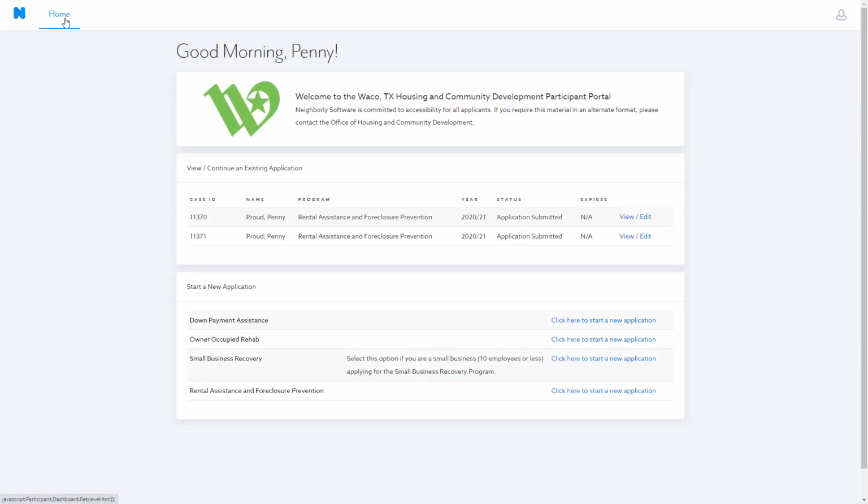You can click Home to go back to your dashboard, and here you will see a list of the applications you have submitted. You can always refer to the status column to view the status of your application. Once you've completed the application, our team will reach out should we require any additional information. Please remember, our main form of contact will be via email, so please be sure to check your email regularly.